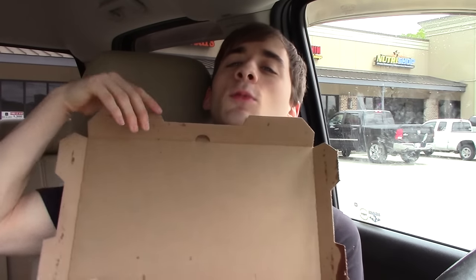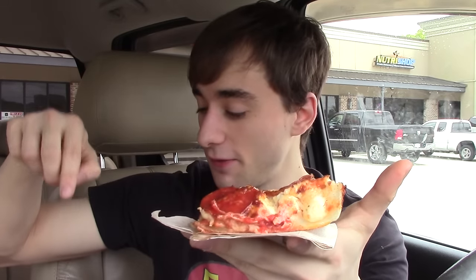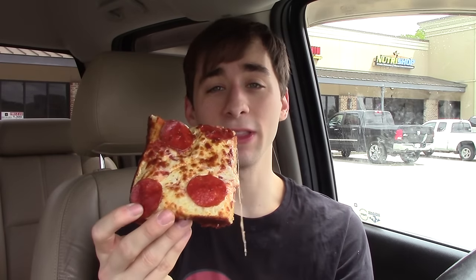Let's open this box up and show you guys a slice. Right when I open it I smell the pizza goodness. It comes with eight slices — I got pepperoni, for all you guys that say I only eat plain pizza, you know who I'm talking to. Every slice has the crust stuffed with cheese. The lady told me it's mozzarella and munster, and then mozzarella on top of the pizza itself. Let's go in for a bite and see how the Little Caesars stuffed crust deep deep dish pizza is.